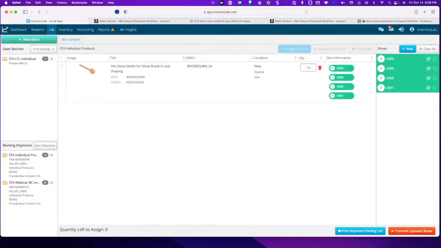So eventually what's going to happen is Amazon's going to automatically convert the shipments over to the send to Amazon flow. So we just advise not to navigate to Seller Central until you're completely finished with list and prep for your shipment. So the other option that we've also put out there is just turn box contents off and only provide them through the send to Amazon workflow.